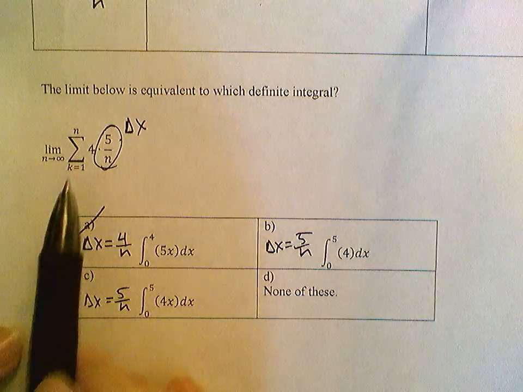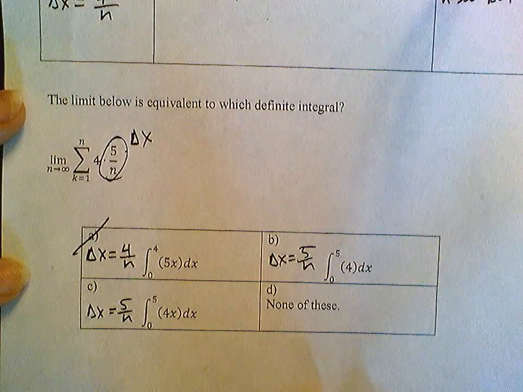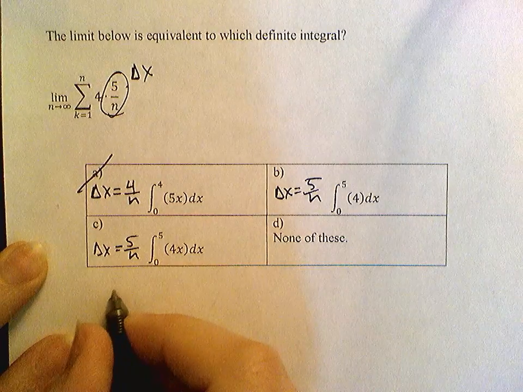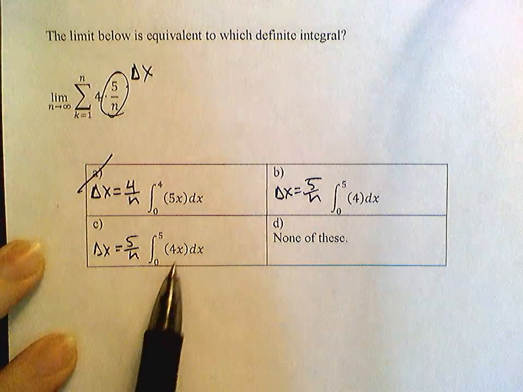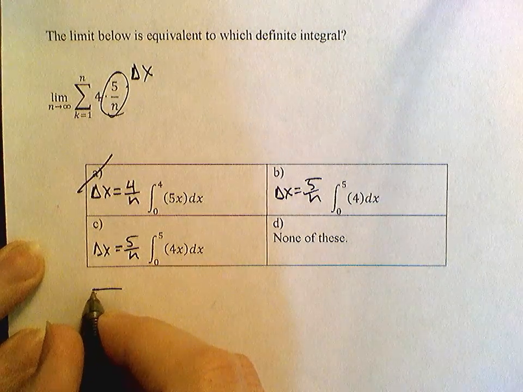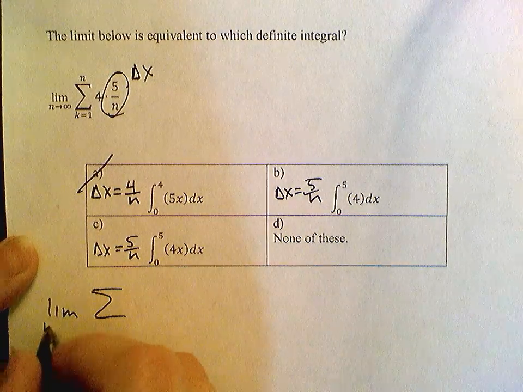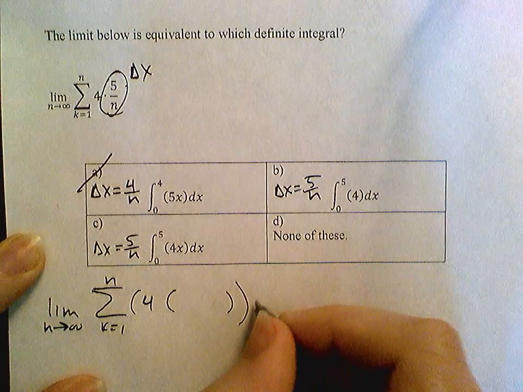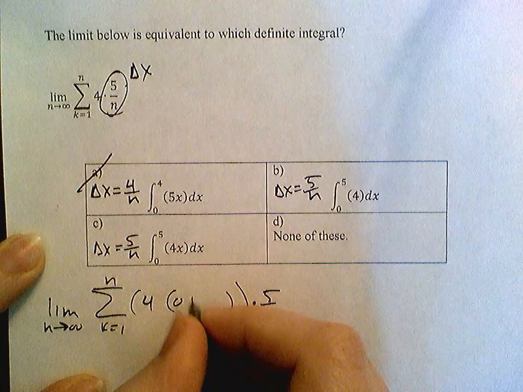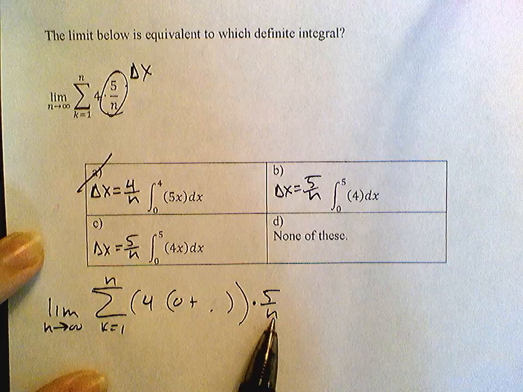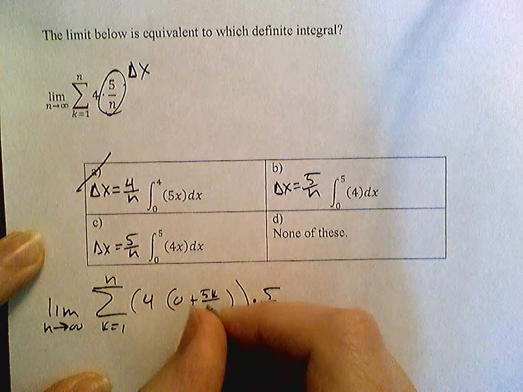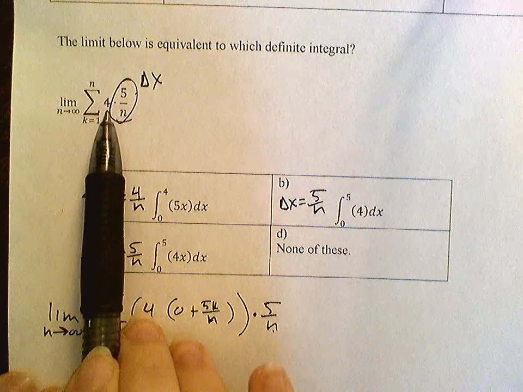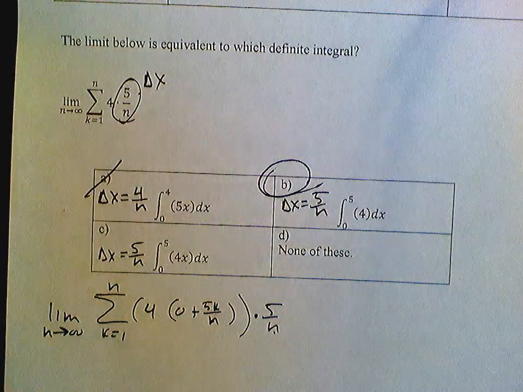And now we just have to match it to the function. So let's say for the sake of argument, I think that this is the one. If this were it, then, for example, let's pretend I think it's the right-hand one. Then I would have the limit as n approaches infinity, k equals 1 up to n, of a blank times 5 over n. So a is 0 plus k times delta x, 5k over n. And this is not going to simplify to be that. We just have a 4. There's no input there. It looks to me like that should just be a constant function. So the answer, in fact, is B.